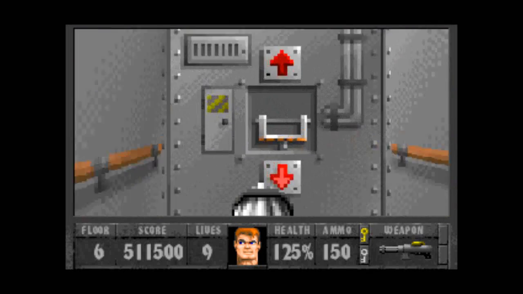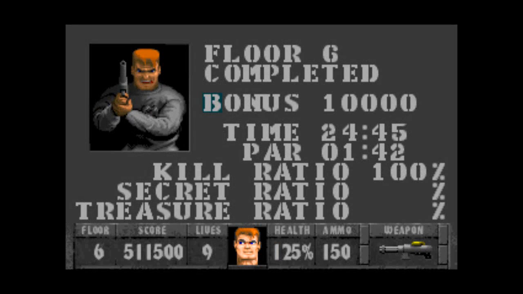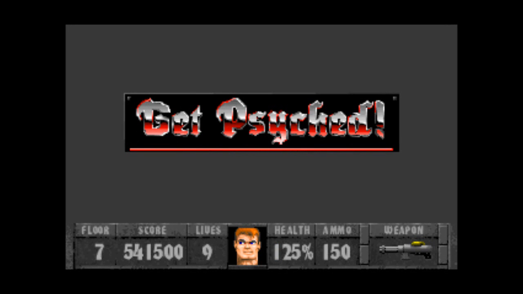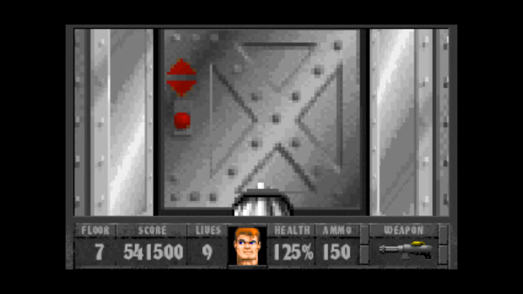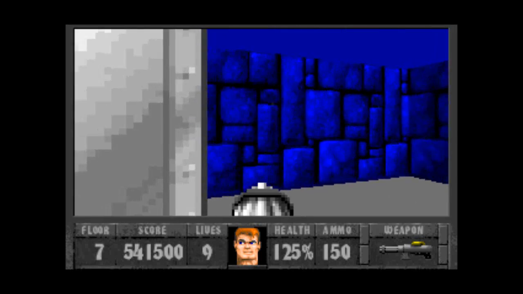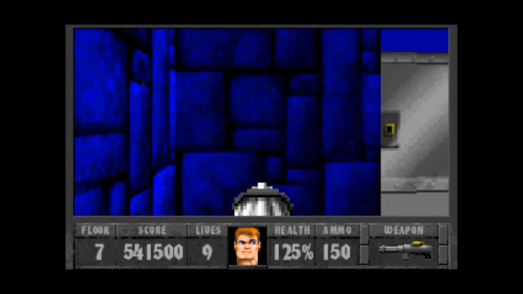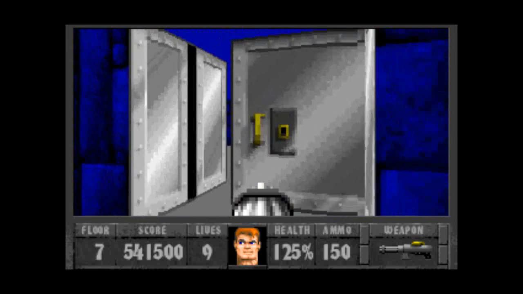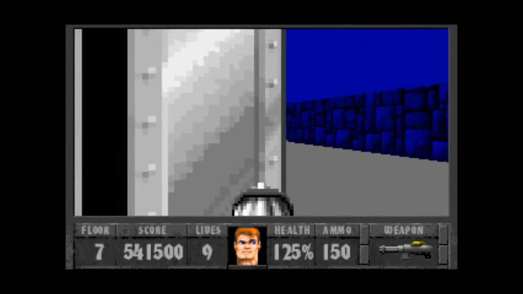Let's go in here now, and go to level 7! For once in our lives! Oh, now you give us a bonus. Alright, level 7, folks. Let's do this. It's blue again. That means we're not in the basement again, which is very weird. But okay, we're not in the basement.